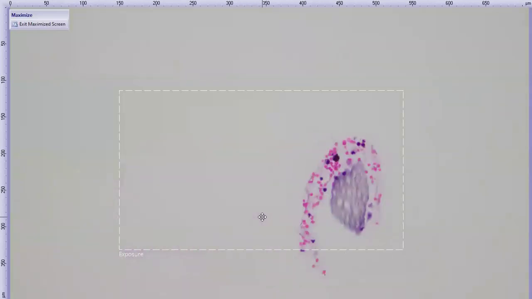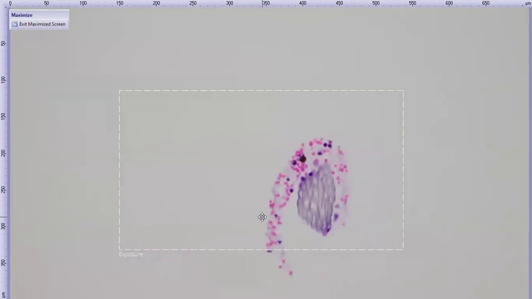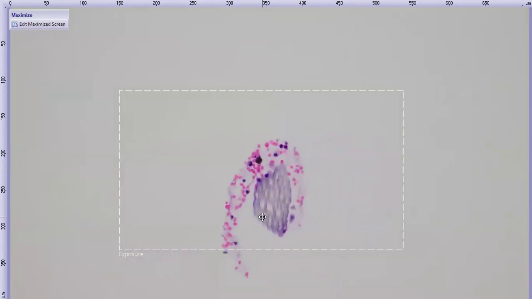When we go and look at this, there it is. So I totally did not see this when I was reviewing the case very quickly, and went back to it afterwards when I finally looked at the gross photo, and I was like, oh, look at that. So we have this sort of multi-chambered, refractile object. This is plant material.